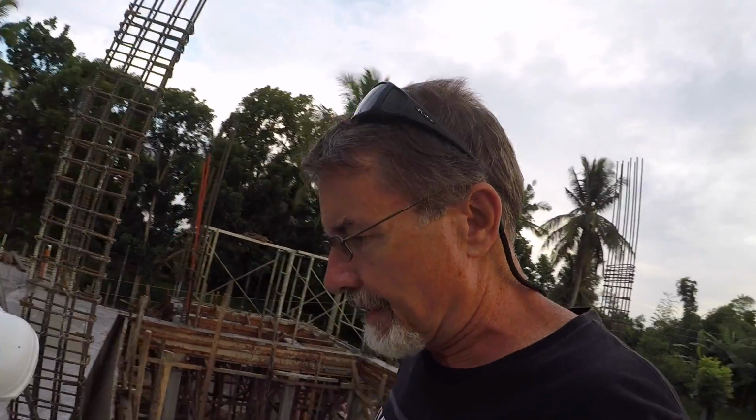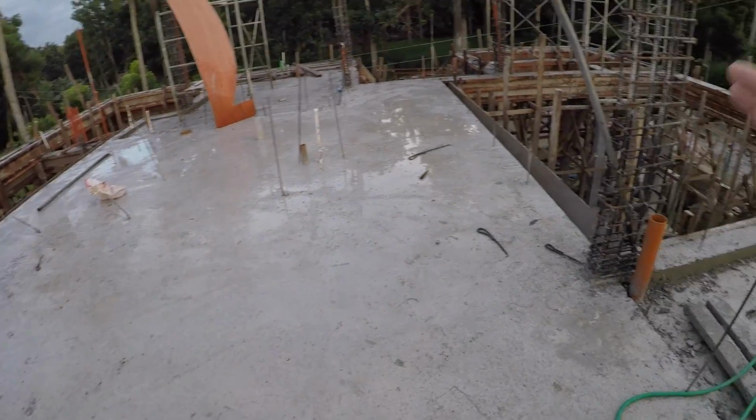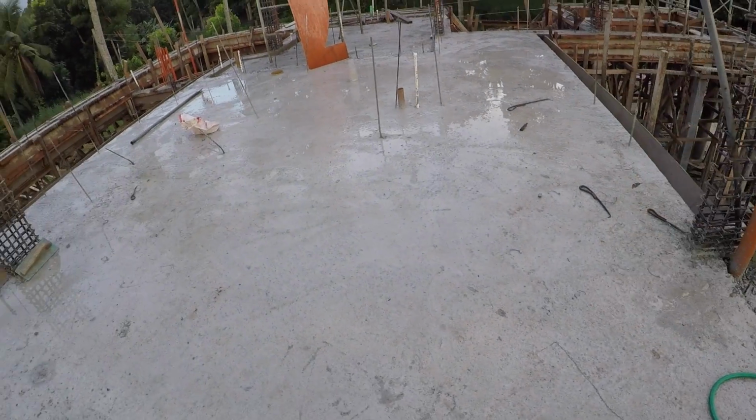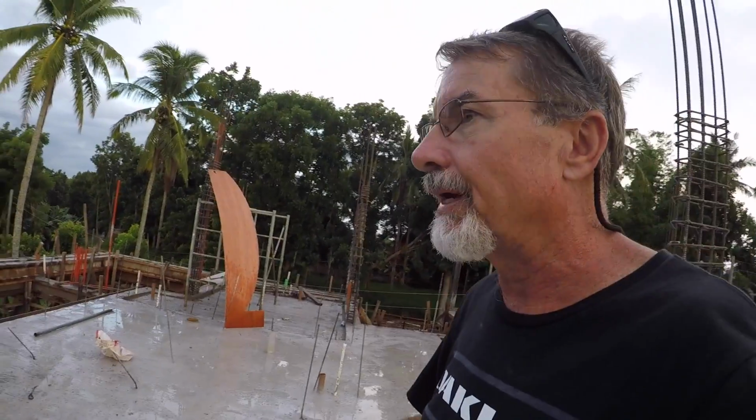Well, anyway, it's 5:19. Everybody is knocked off, and for the folks that are staying here, as we normally do in the bunkhouse, and everybody else gone to the apartments and wherever they live. So anyway, lots and lots of progress. You can see I got the slab wetted down really well. There's lots of water on it, so we can get the proper curing.